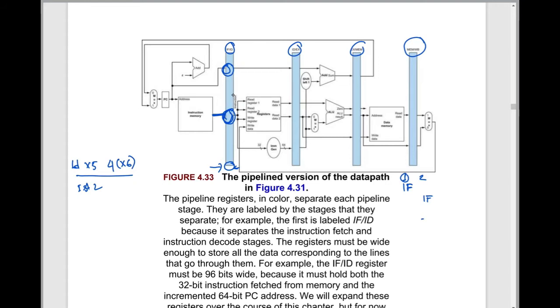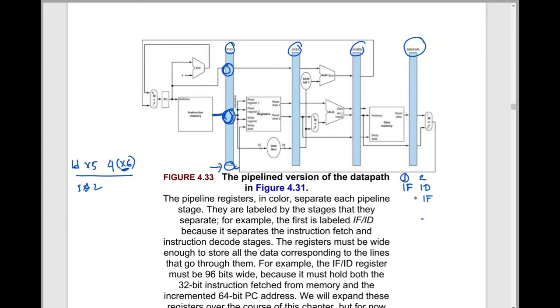What will happen in cycle 2? In cycle 2, we will perform the decode here. What will happen in decode? In the decode phase, we decode the instruction, and based on this instruction mapping, we read the registers. What register do we need to read? We need to read x6, and 4 will be passed as a 12-bit constant.